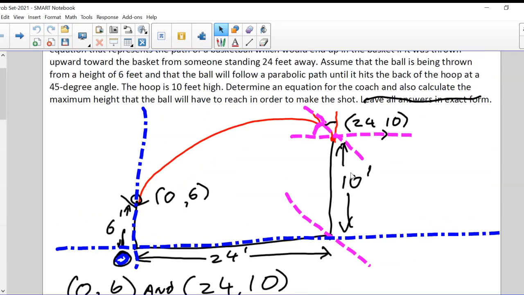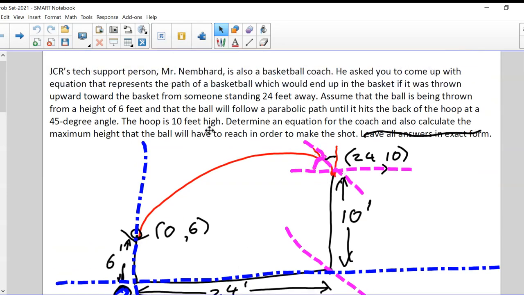The other thing we said was that not only do we have these 2 points, we also have the desired slope of the line, which is a tangent to the curve when it's coming into the hoop. The hoop is at this point right here. We were told in the question that it has to hit the back of the hoop at a 45-degree angle. You can think about a basketball coming down into a circular hoop. It can't come down too low, because it will just hit the rim and come back out. So the higher it comes in, the better.